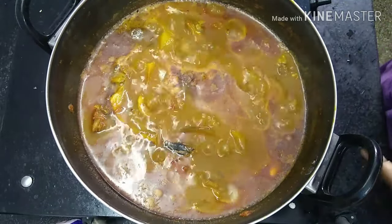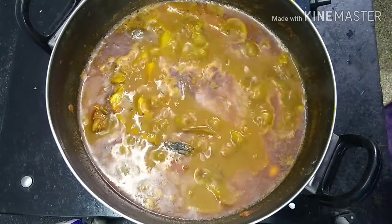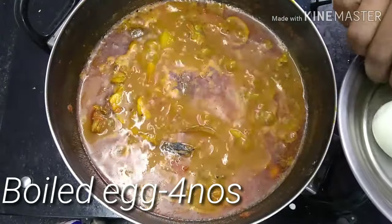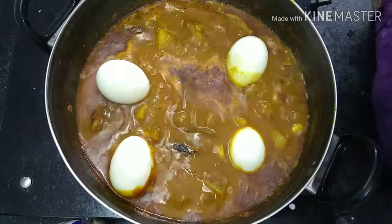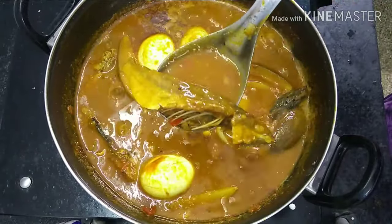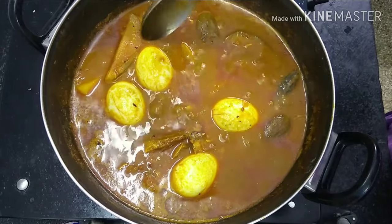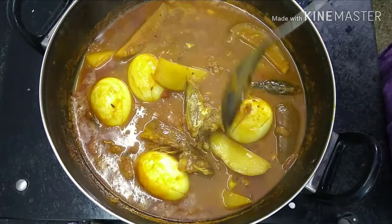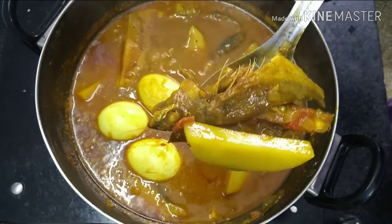It is nice to use the Kravatu to cook. If you cook the Kravatu, it is good. You can cook for 4 Kravatu. It will be good to cook for 1 minute. There is a look at the fish — very good taste. I am ready to add the fish, and it is better. It will be ready for the taste of the Karvatukolumbu. If you want to make the Karvatukolumbu, you will enjoy it all.